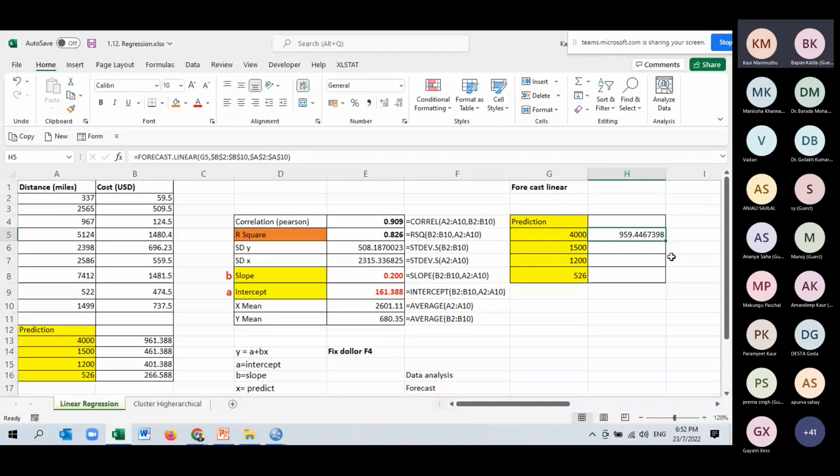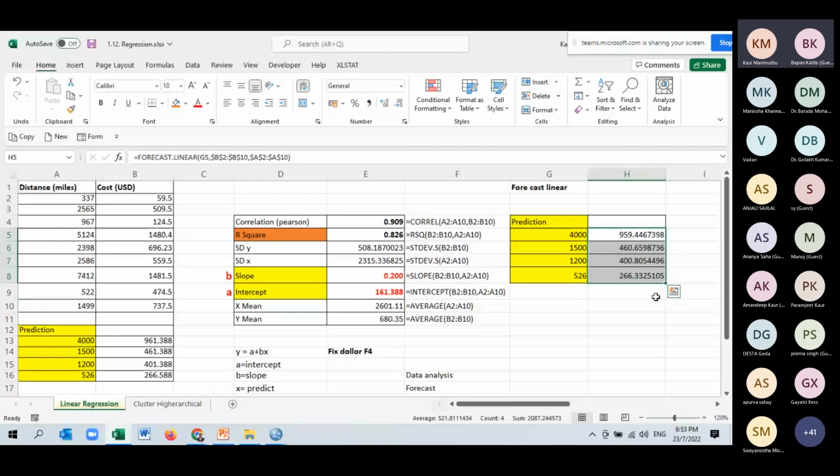I have asked you to copy paste the table first. Yes, sir. Copy paste the table in the G column, so that you can follow me. Copy paste this table, the prediction, into the G column, and then you can follow this formula. Shall I repeat otherwise, if you have difficulty? Got it, sir. So once you are done, simply drag down for the rest. Slight differences are there, maybe due to the decimals.